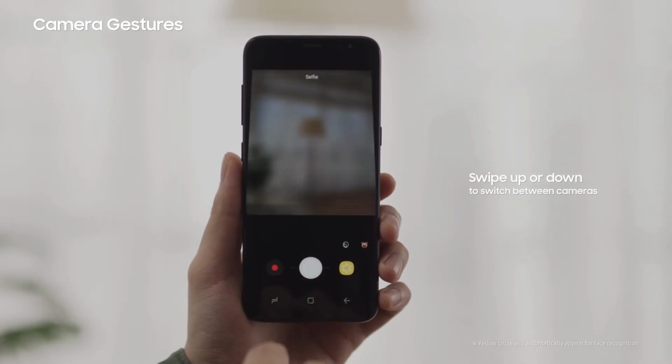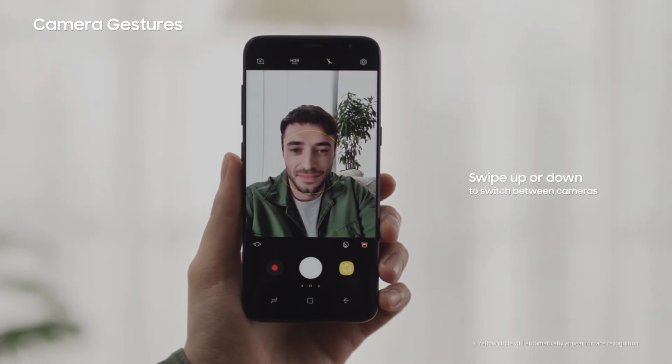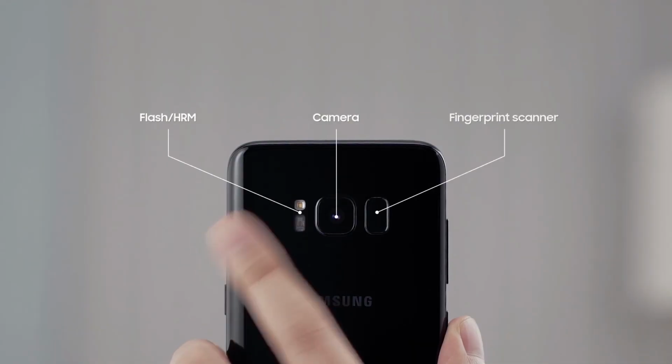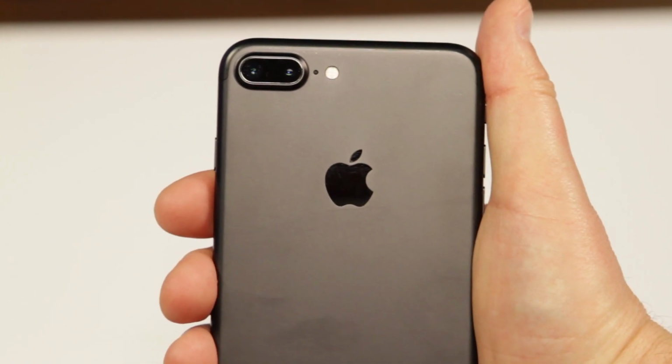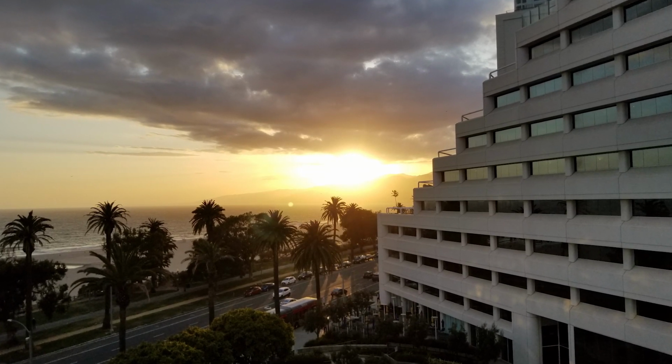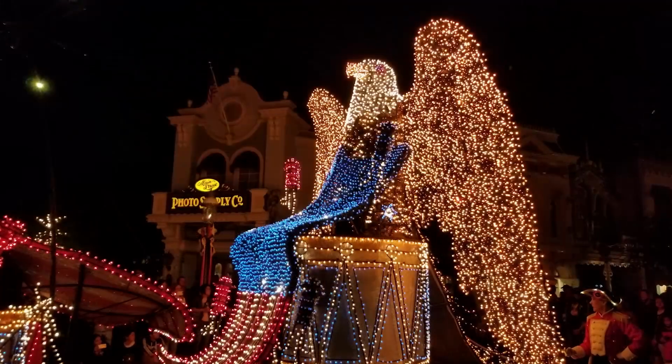It has 4 gigs of RAM and 64 gigs of onboard storage that could be expanded with the use of a micro SD card. There's only one camera lens on the back of this phone. I can't believe that we say that now about phones, as we're disappointed that there's only one camera lens. It doesn't have the 2 camera lenses like my iPhone 7 Plus, which allows me to take these cool portrait shots and create that diffusion, that soft focus background stuff. But you can do that with some software effects with the images that you take on this phone, and frankly I've been very impressed with the images that I've been taking on this phone.